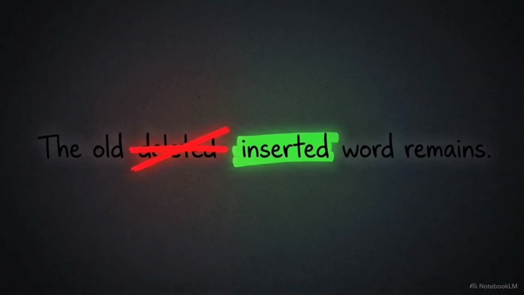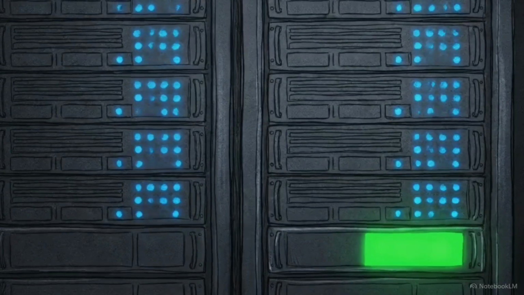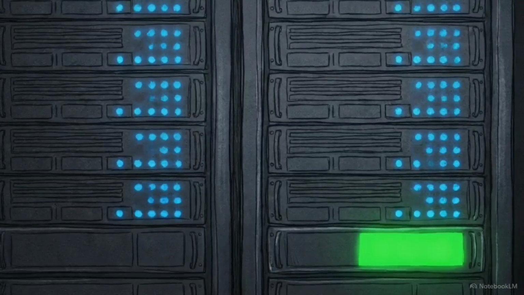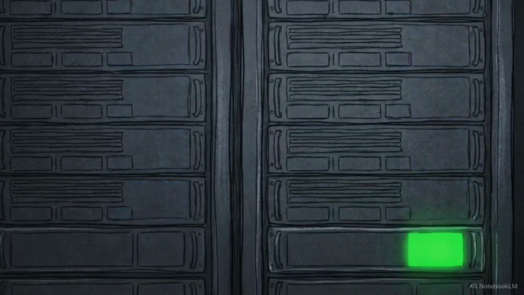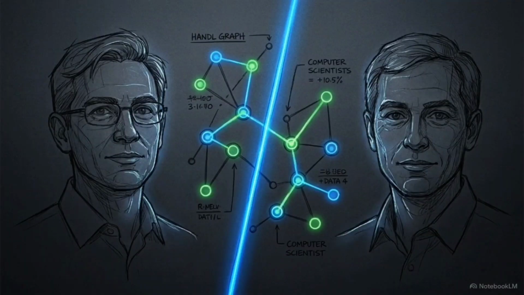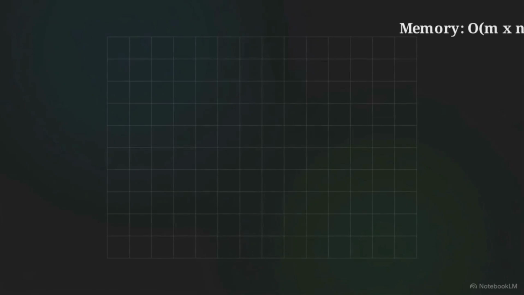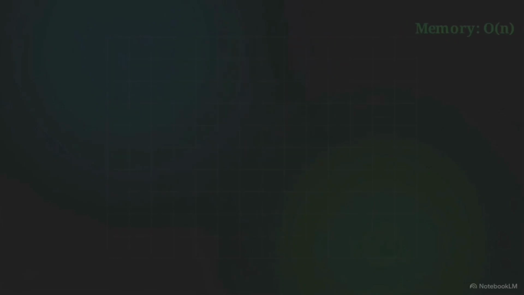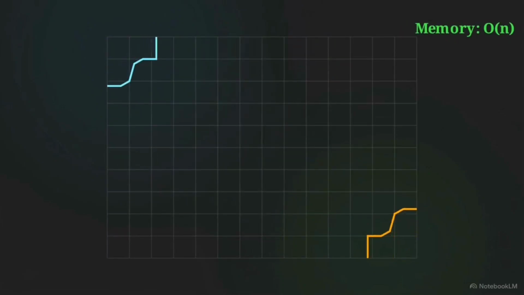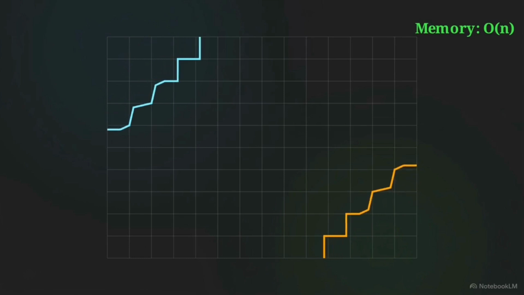The solution is a linear space divide-and-conquer strategy developed by Dan Hirschberg and later adapted for edit graphs by Eugene Myers. The algorithm abandons the single, continuous forward pass through the graph. Instead, it uses a bidirectional approach. The memory-efficient search runs forward from the start and backward from the end simultaneously. Both of these frontiers maintain the O of n space limitation by holding only their leading edges in memory.